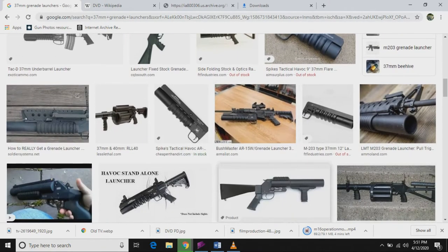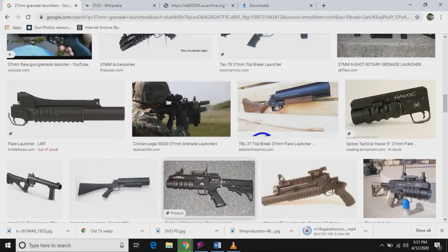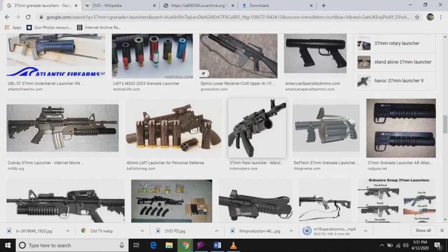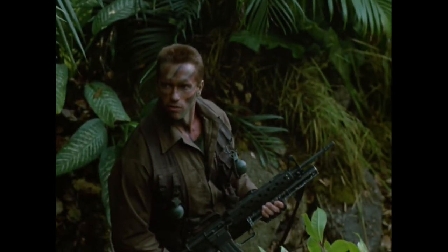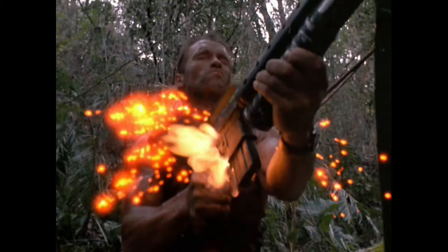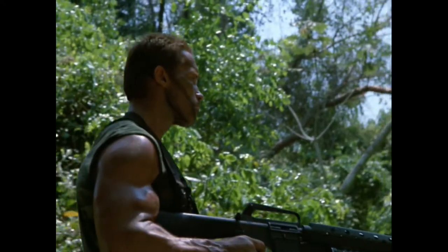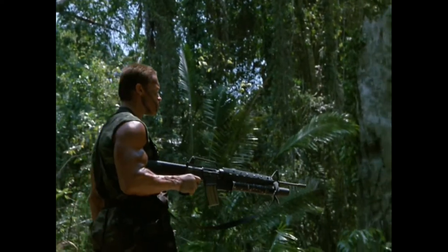I doubt that very many people use these just because of their flare launching ability — it does look pretty cool hanging off the bottom of an AR-15. Several companies have produced such flare launchers over the years, aimed to at least outwardly resemble the real thing. For Major Dutch's 2-for-1 weapon, the underslung flare launcher is just that, a flare launcher, but most people wouldn't know the difference. It's not fake — it's portrayed as one weapon by using another. Why would an armorer do this? Probably for the reasons a person would expect: it's cheaper and easier to make civilian weapons and dress them up to present them as their military counterparts.